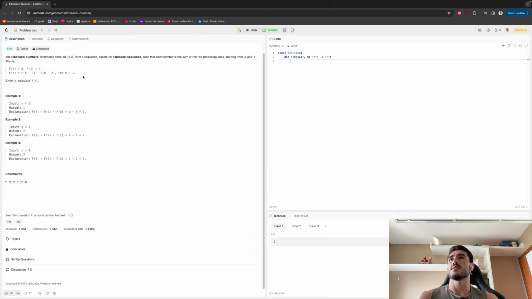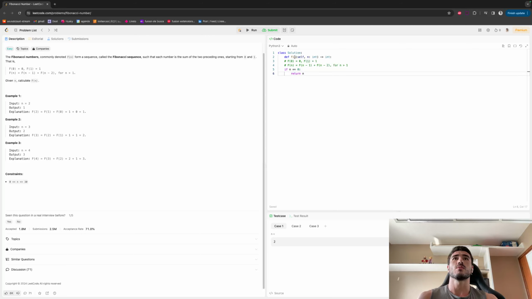So, given these premises, let's add two comments here just for the sake of understanding the sequence. We know that Fibonacci of 0 and Fibonacci of 1 are going to give us real numbers, like 0 and 1. So we could start by saying if n equals 0, we just return n.